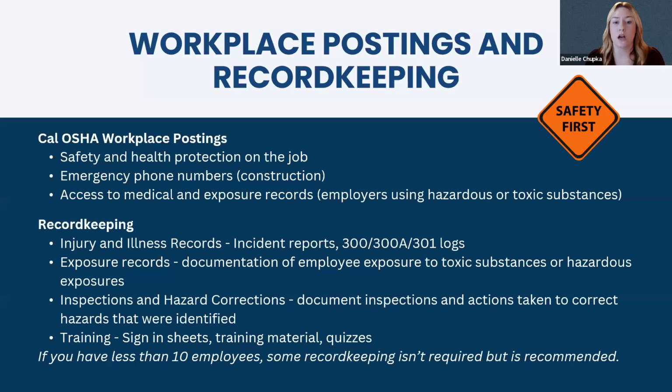The OSHA 300 logs. Not every business is required to do these every year, but at the end of every year, some businesses are required to list all of their injuries on these logs. That would be the OSHA 300. The 300A is the summary. Your 300 is an internal document that you're keeping within employee records and information. The 300A is required to be filled out based on that 300 information, and that's posted for employees to see between February and April of the following year.